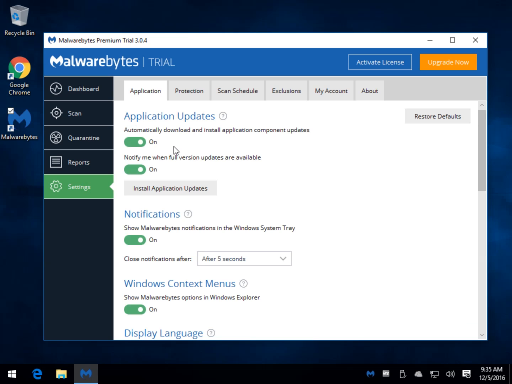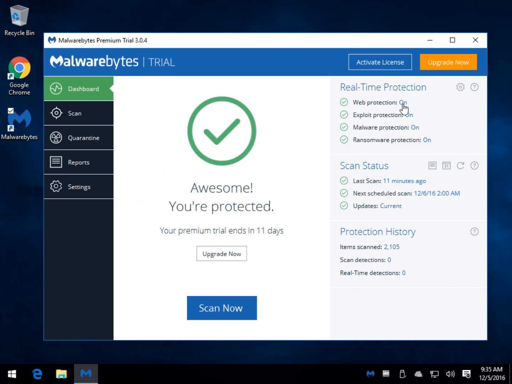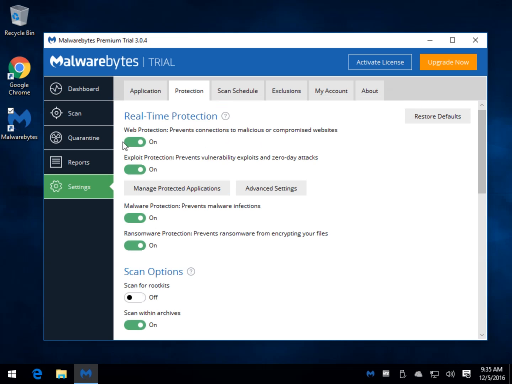Your settings, I believe there's quite a few more settings than before. However, the way they're set at default should work for most people unless you hit a problem. And again, you can jump here from your dashboard. So if you decide you want to shut the web protection off, it's just going to take you right back to here. So these two are intertwined. So there you go. There's most of your settings from the web protection.